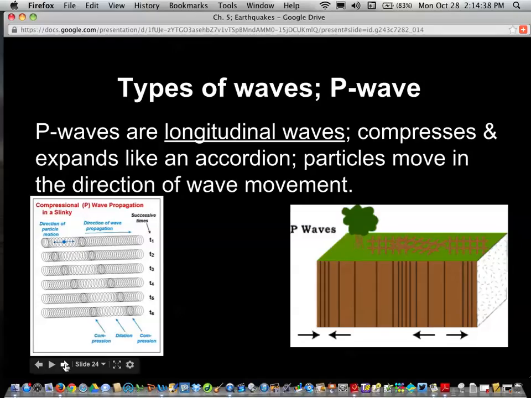And the particles move in the direction that the wave is moving, not side to side or up and down. So it's a compressional wave. And there's a picture of what the slinky looked like if you were to take pictures of it over the course of several seconds on the left there. And the same thing you would see underground, compression and extension, tension and compression. Remember, tension is pulling apart. So that P wave, the initial wave, is compressional and tensional at the same time. And it's called a longitudinal wave. And I'll talk more about primary waves in just a minute.